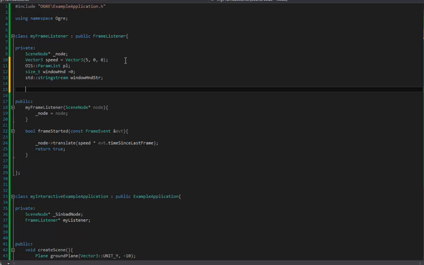Now I need also to create a pointer for my input manager, a pointer for my mouse, and a pointer for my keyboard objects. So OIS InputManager pointer, and let's call it mInputManager.